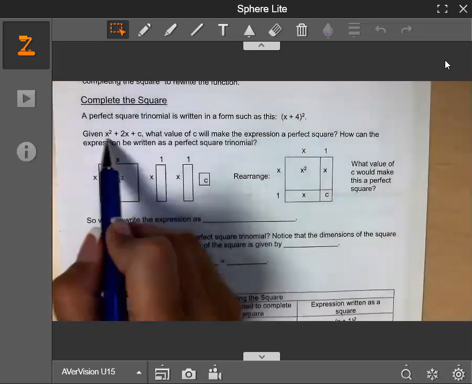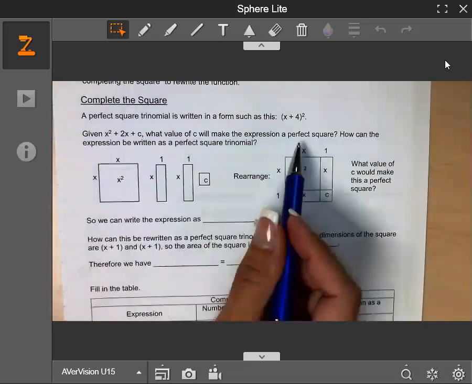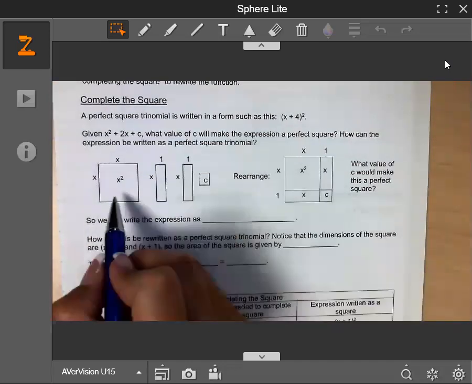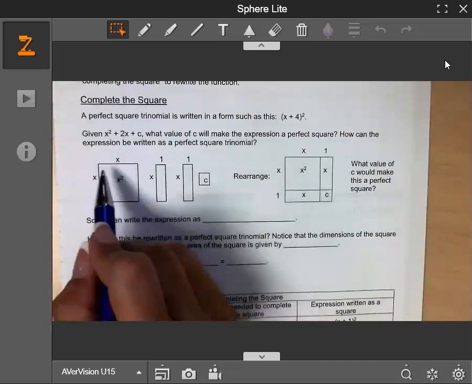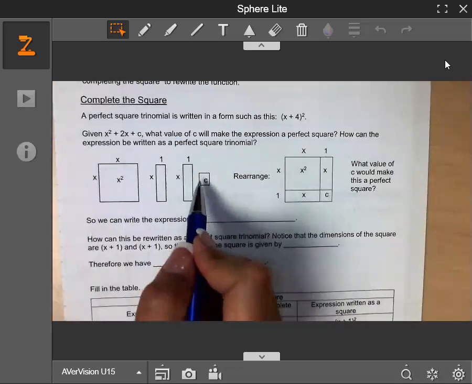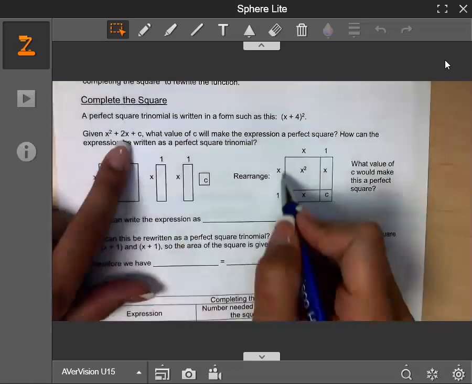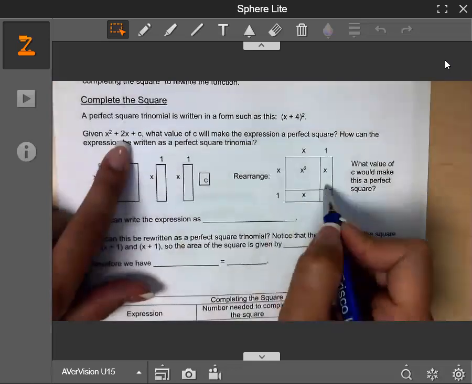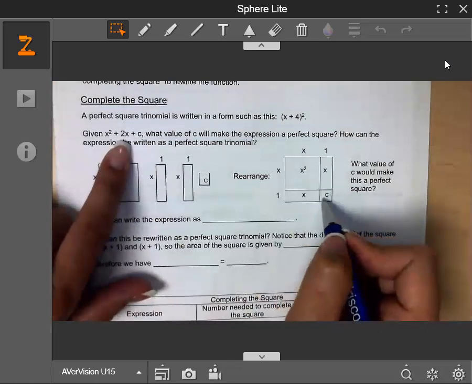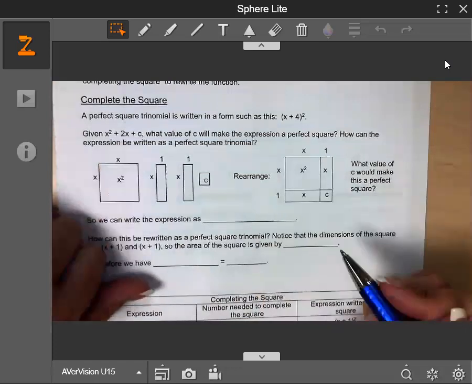It needs to be a trinomial that looks like this, with this missing piece of c, making it a perfect square. So we're going to show you with the algebra tiles here first, and then we'll move to the algebraic part. So x squared is this bigger tile, and each x is this rectangle tile, and then a constant would be the small little square. If we set up what we know here, x squared plus 2x, we would have x squared, and then I put one of the rectangles on each side. Then what's left is just 1 to make this a perfect square. So my missing term would be 1.